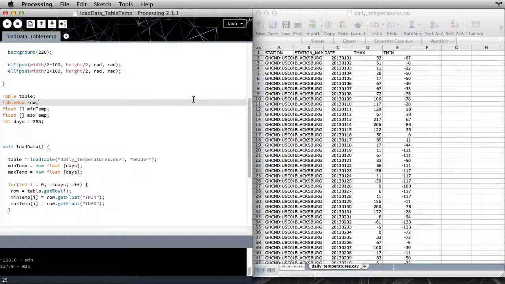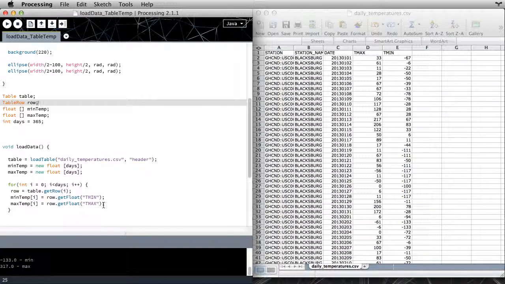Okay, we'll call this part two of our little load data exercise. One thing I want to make you aware of is just because it bugged me, I named this integer here year or years. That's not really what it describes. In the interest of being clear in my coding, I changed this to days. So we're going to do a full year, so 365 days. So I changed that name there, and put it right there.